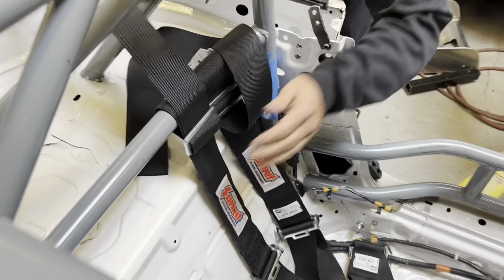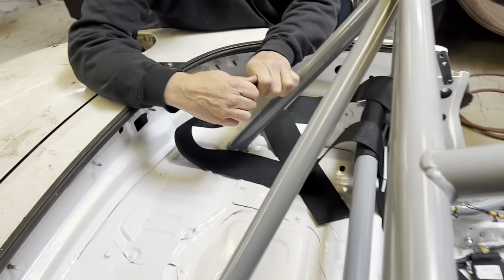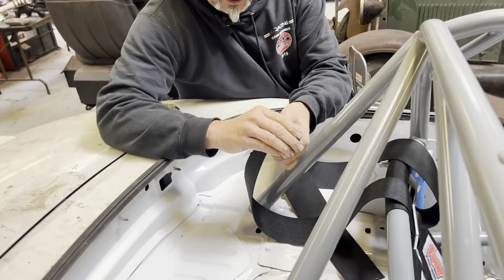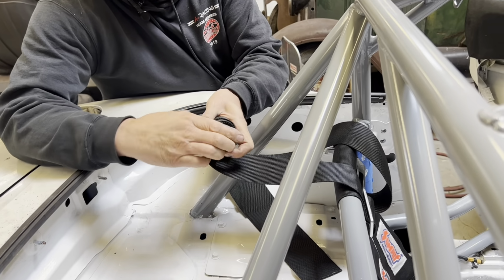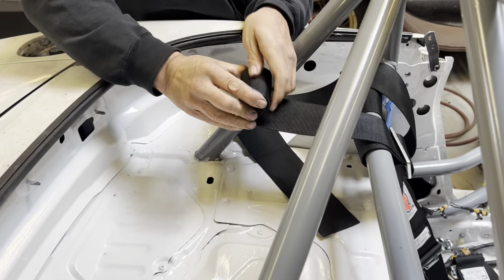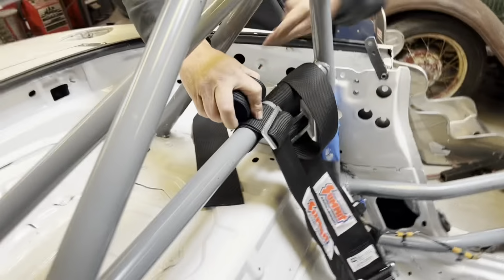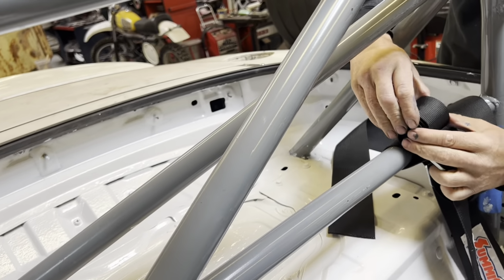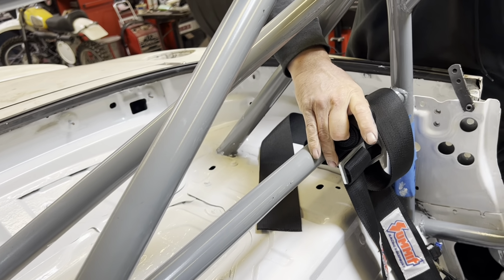And then what I do sometimes is I'll roll this up, because I don't like this thing flapping behind me when I'm at neck brake speed on the racetrack. So I'll roll it up like this, like that. And then I'll put a zip tie right around here, like that, okay?